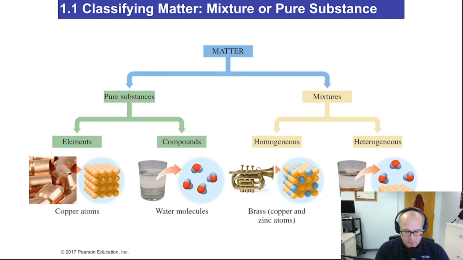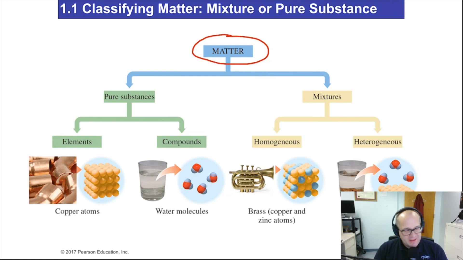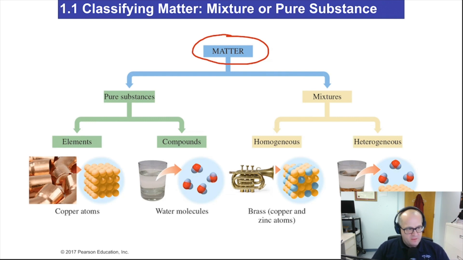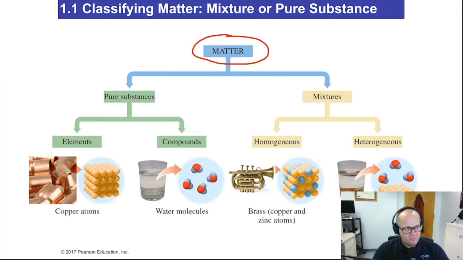So here we have a nice little schematic with the word 'matter' at the top. Matter is an interesting word — it's essentially a catch-all phrase that means all things. All things are made of matter: my hands, this stylus pencil, the headphones, glasses, shirt, the air I'm breathing. Now matter is anything that has volume and mass. For now, just think of it as stuff — it's the chemistry word for stuff. But the more refined definition is: has volume, has mass.